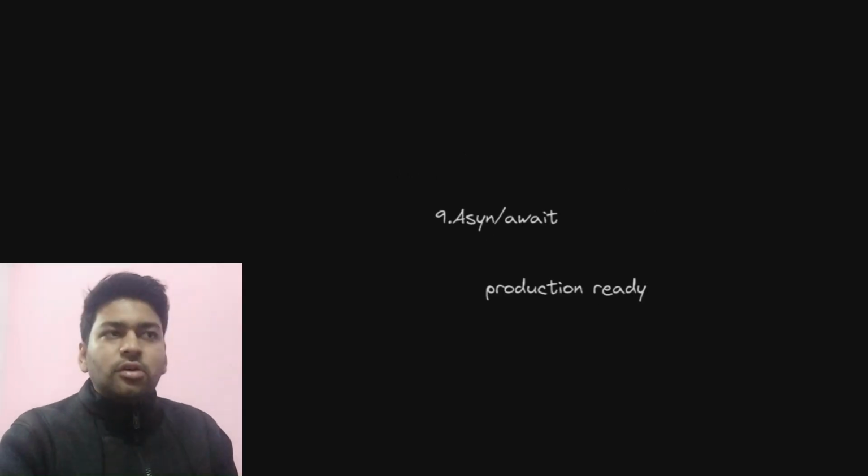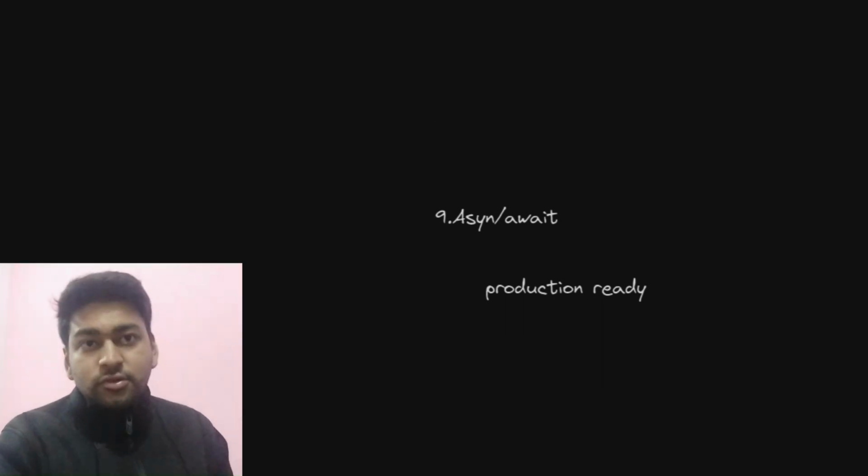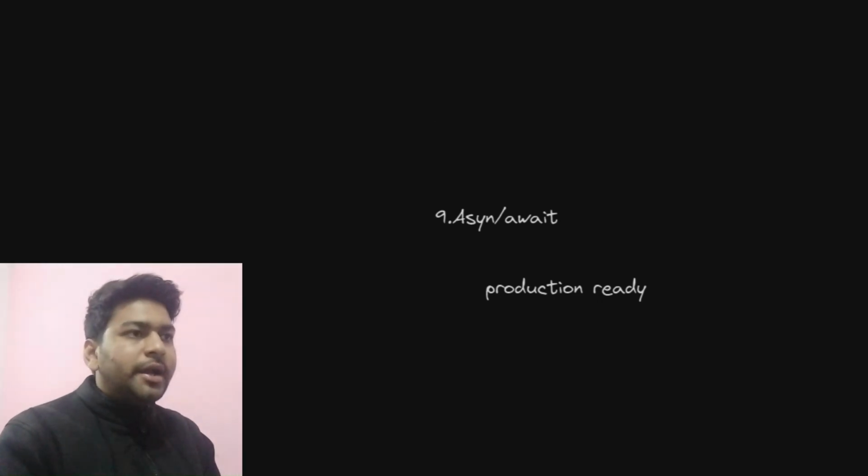Moving ahead to our ninth topic, that is async and await in JavaScript. You should know what async and await are. It is used for handling asynchronous code in a more synchronous-like manner. You can also say that it's a better version of promises, and you should definitely use async and await if you are coding for a production-ready server.